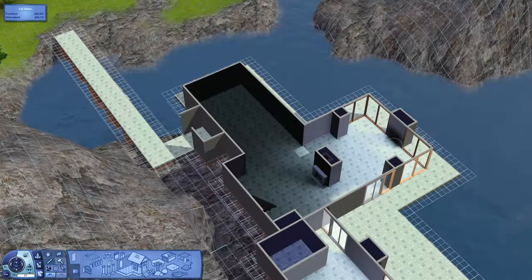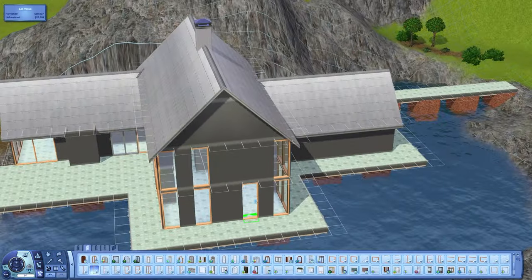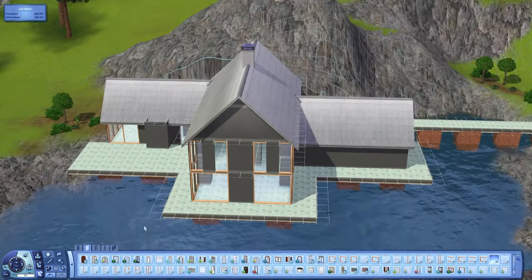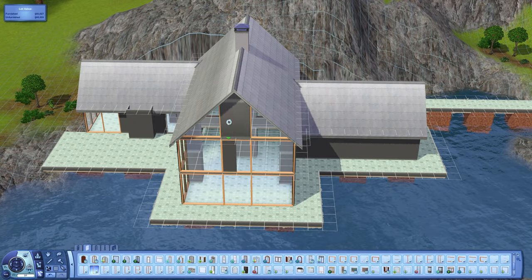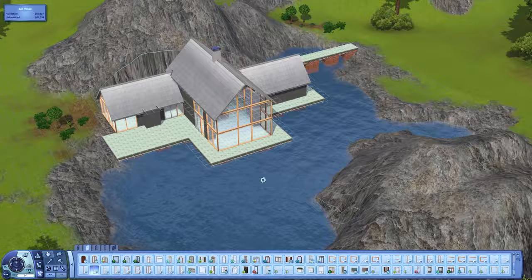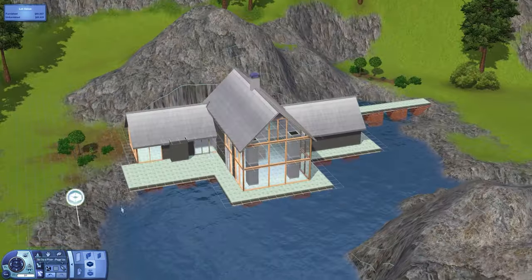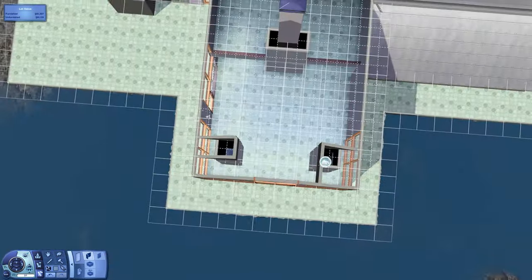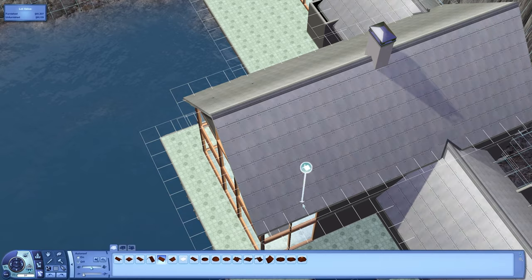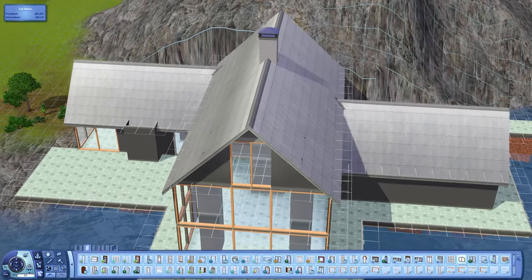You can see this house actually does have a bridge over to get to the front door. And it's one of those interesting situations where the front door is actually on the back of the house, technically, because you can consider it the front, but it's just facing a rock wall, because that's just the way the lot is. There are also no windows really on that side of the house because it's facing the rock wall. But that's where the front door is, because that made the most sense.